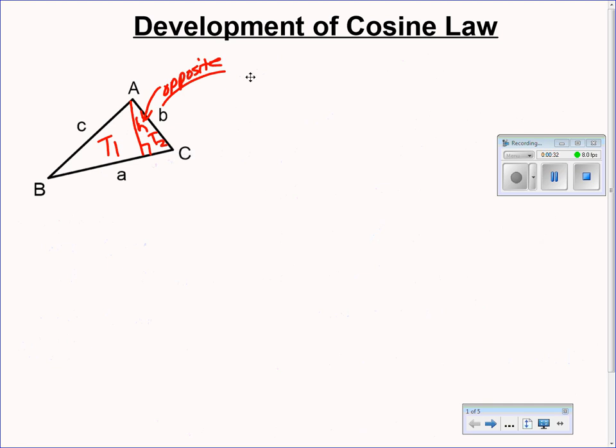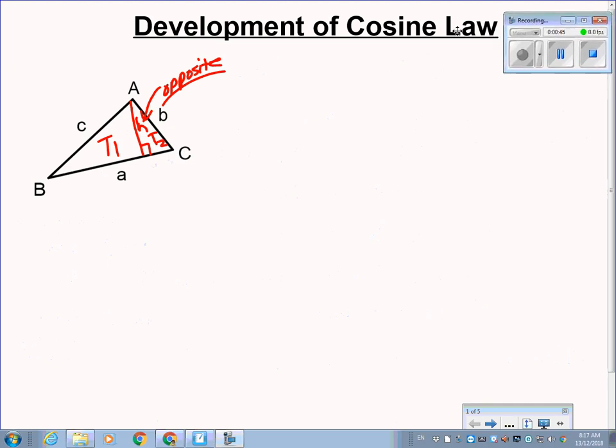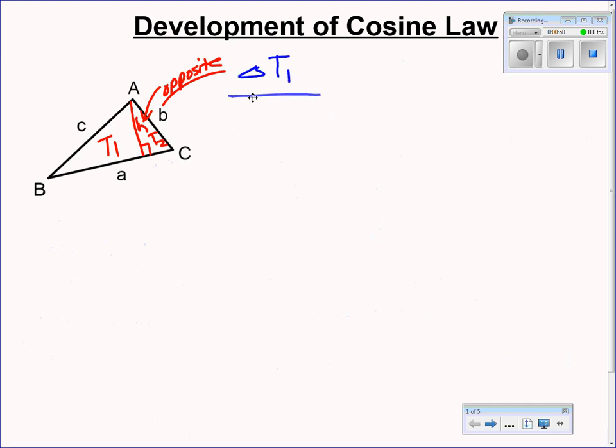Now, in order to relate triangle 1 and triangle 2, we're going to use that altitude to link the two triangles. And the result of that will give us something interesting to work with. So for triangle 1, we're going to use the Pythagorean theorem to relate all three sides of this triangle. Now, the hypotenuse is c squared, x is the base, and h is the height of that triangle.